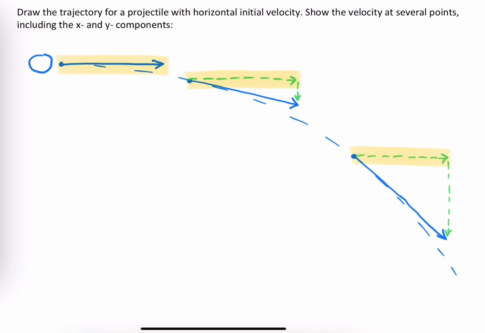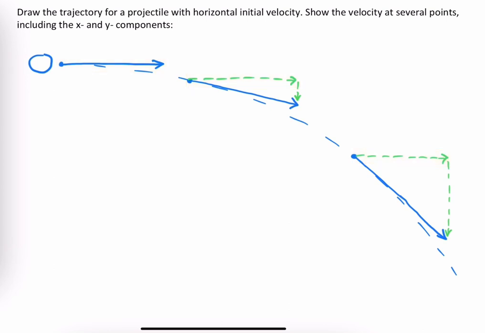The reason for that is because there's no force in the horizontal direction on this ball. There's no force pushing it left or pushing it right after it's been thrown and before it hits the ground. So there's no reason for it to accelerate left or right. So whatever velocity it has in the left-right direction, it just keeps. And that's why these three components are all exactly the same.